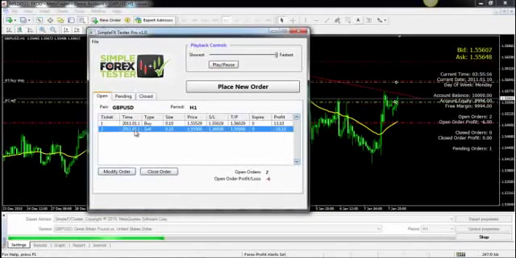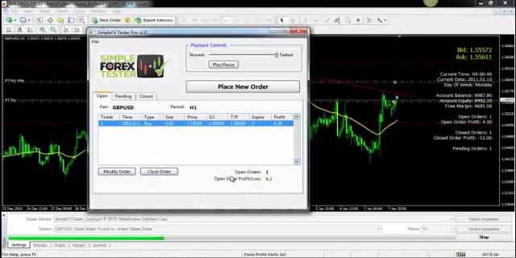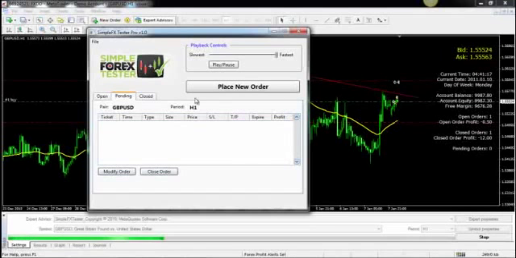You can close out any of these orders in real time. Just click the close button. You'll see my order profits updated. It's closed over here on the window as well. You can click on the pending tab, and it'll show your pending orders. You can either just let it be hit, or if you don't want the pending order anymore, you just close it, and it'll close it for you.